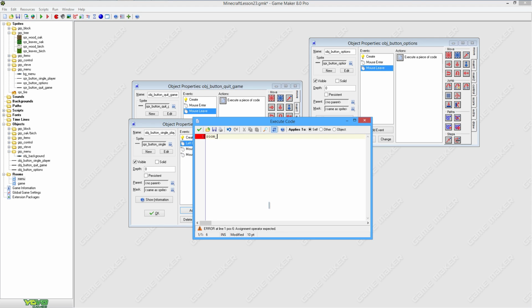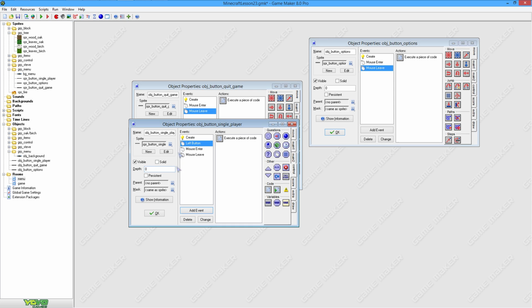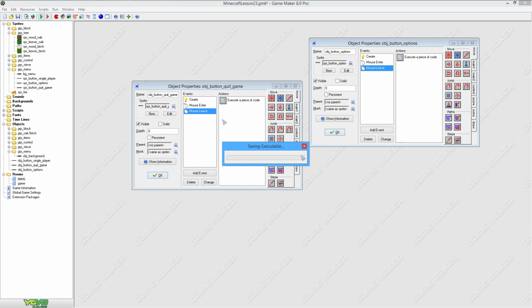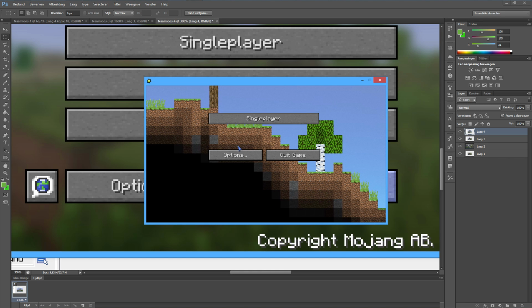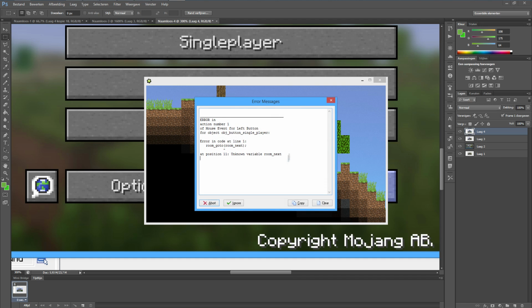Room, go to. I think it's this way. Let's test. Nope.